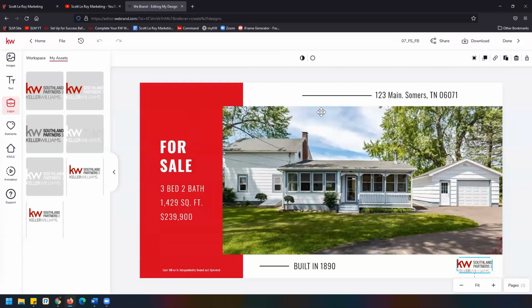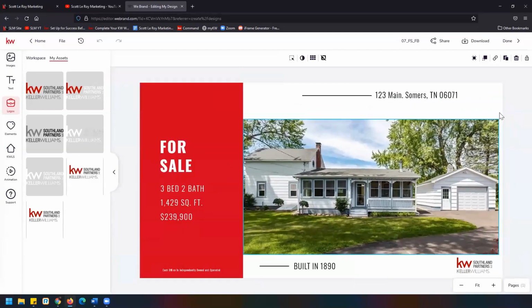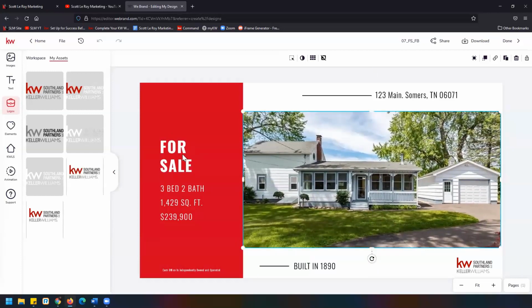Now you can change more things to this social post. You can change the text, the font, the size, color. You can move things around. You can resize anything you need to. The picture, the logo, the font size. You can also add other images in if you want to create a sort of collage. Again, check out our Designs 101 and Print Marketing class for more details on how to edit designs.